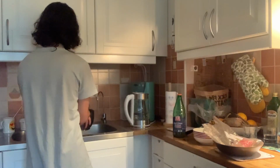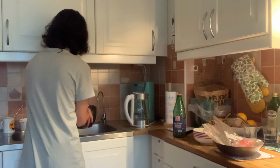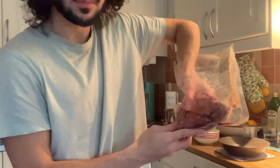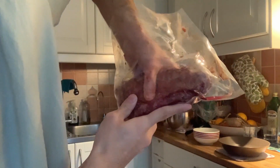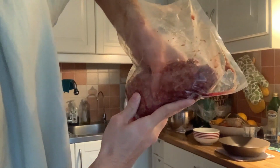And I also use it to wash my hands, like you can see over here. It's very good for that. And this is just me cutting the meat with my fingers. I find that this is the easiest way of doing it.